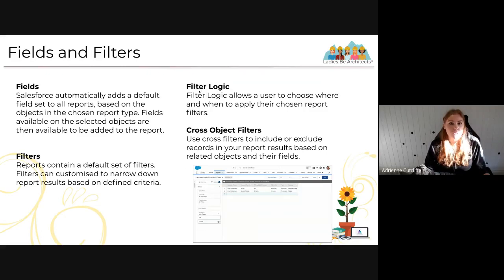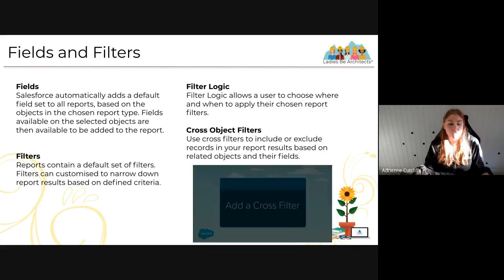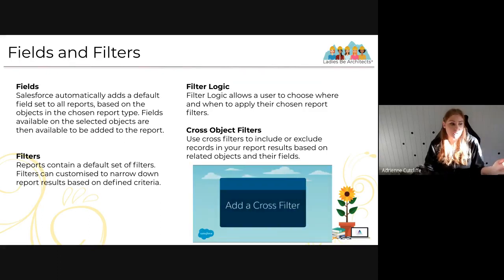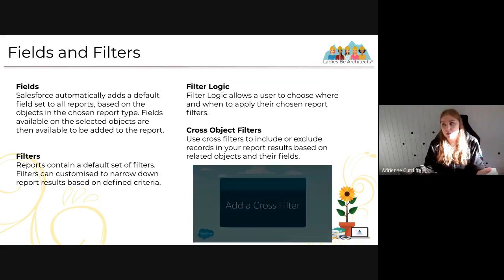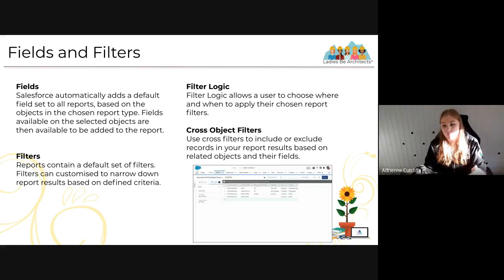With those filters, you're then also able to add filter logic. So by default, if you were to add, let's say, 5 or 10 custom filters to your report, the default behavior for those would be an AND. So they must have a status of this, and the owner must be in this role, and the owner must have, like, this email address, for example.